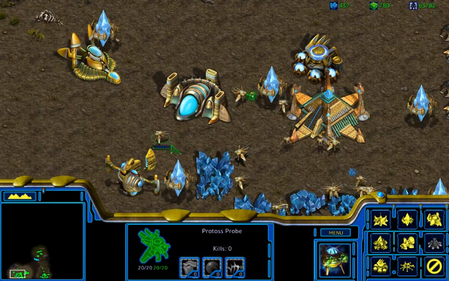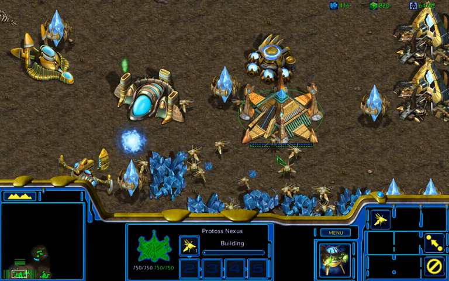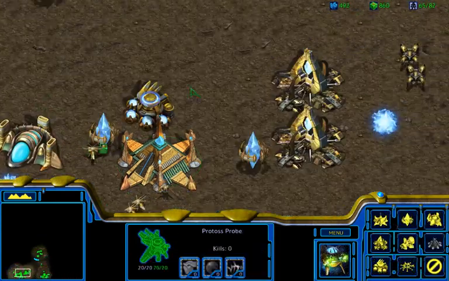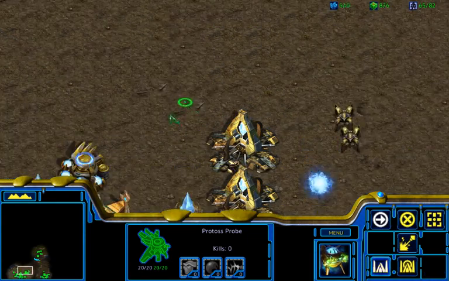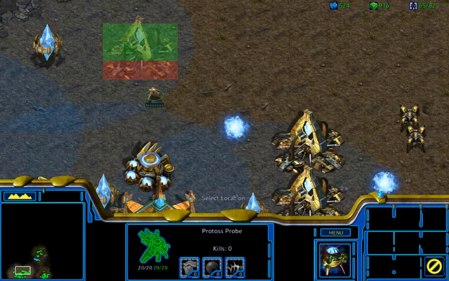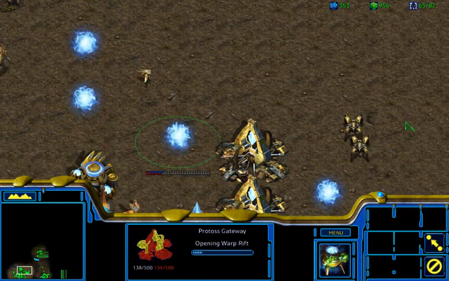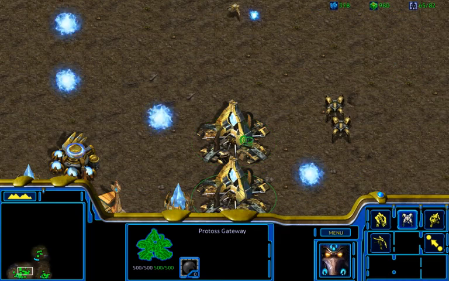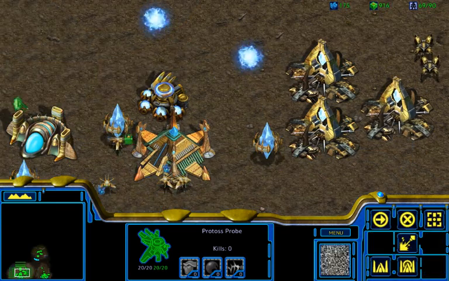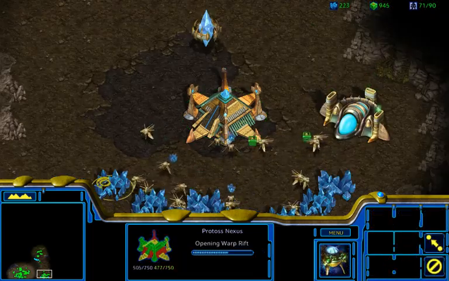We'll build another pylon. We'll build another probe. And we'll build another gateway. In fact, let's build a bunch more gateways. Let's build 3 more gateways. Let's build another pylon. Let's rally these gateways. Let's build some more Dragoons. Still got money. Let's build a Forge. And let's keep building probes the entire time.